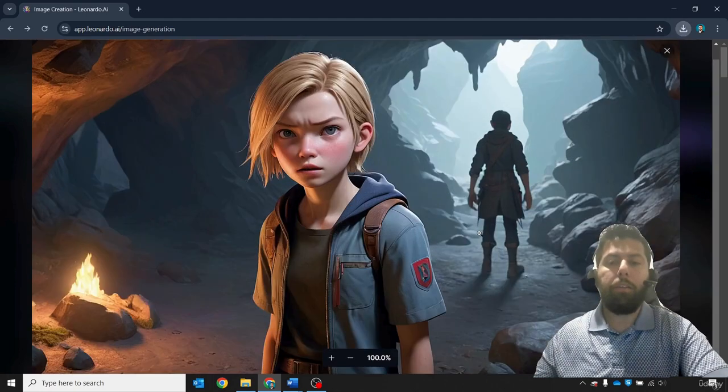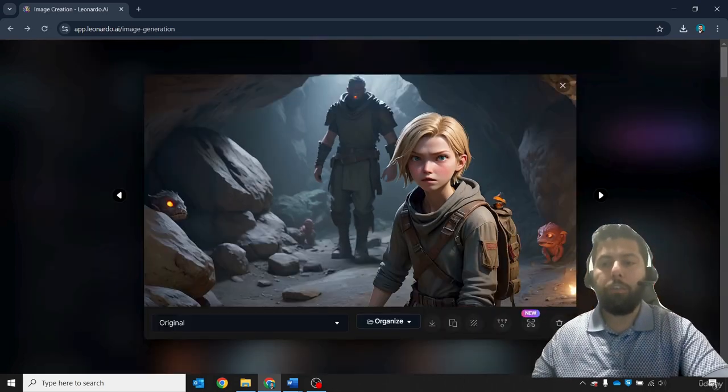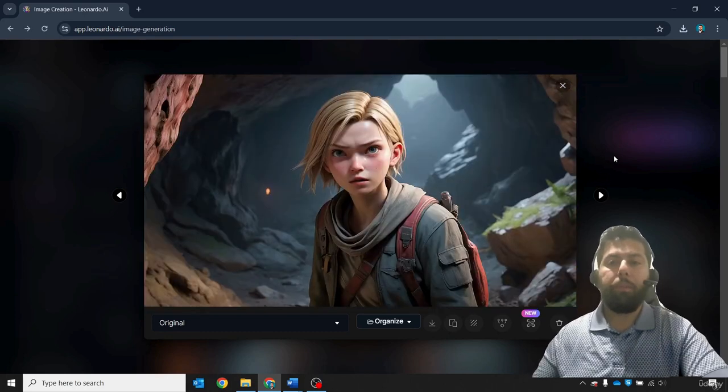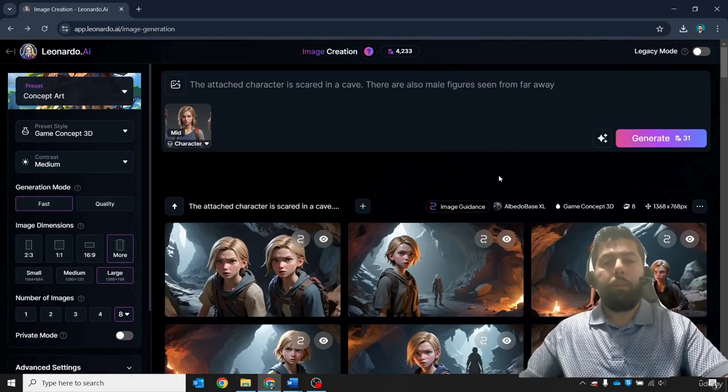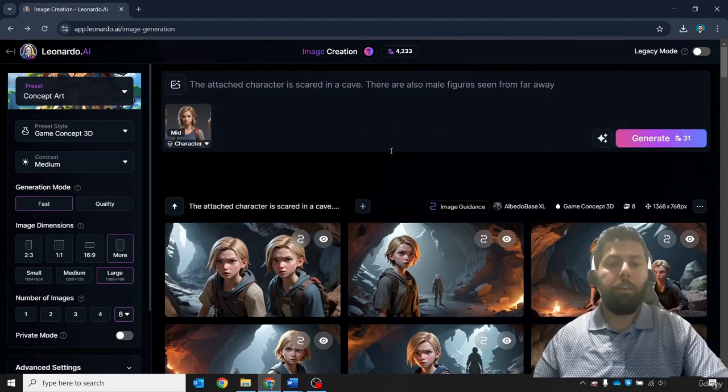Okay, and that one won't work. This one is also interesting. There's a few weird looking creatures. I can get those removed as well, but we have Ben here in the back, so we can maybe use that. Okay, so those are a few good ones that we could possibly use for now. Let's move on to the next portion of the script.